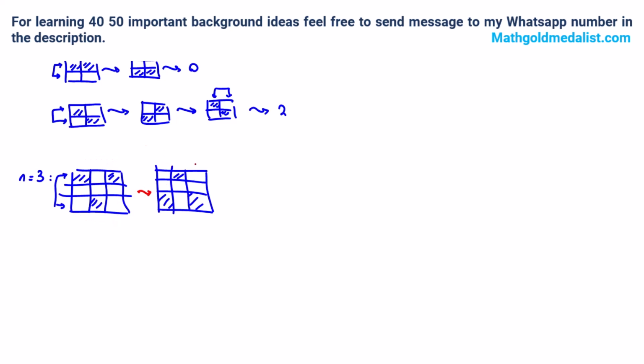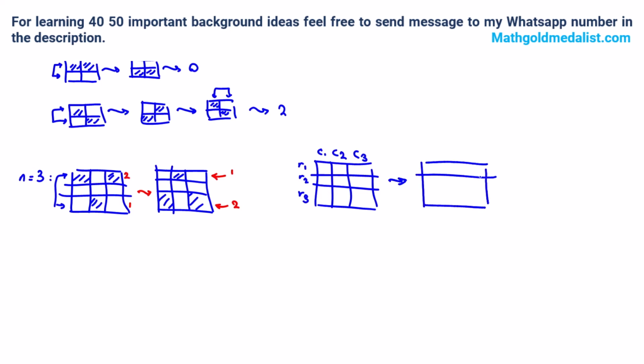Why? Because if you permute columns, here we have two blacks, here one black, and it doesn't change. So we understand that we should pay attention to the number of blacks in each row and the number of blacks in each column. Suppose we consider here R1, R2, R3 blacks in rows, and C1, C2, C3 blacks in columns. Suppose we permute R1 and R2. When you permute these two rows, the number of blacks in each column won't change, because in each column these two will be switched. So the number of blacks again will be C1, C2, C3.